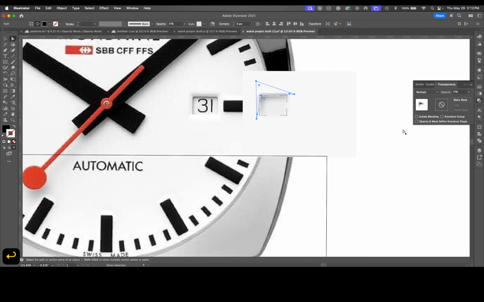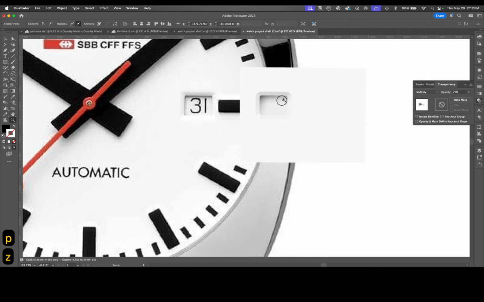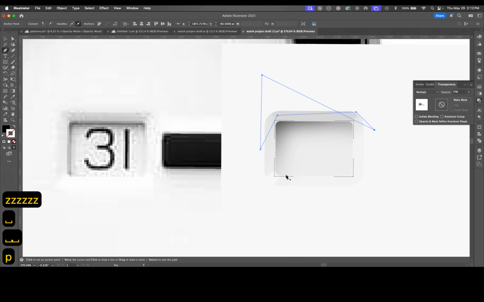And so I'm just gonna take this whole thing, copy, paste in front, and then on my copy, I'm gonna pull this part up a little bit. It curves around. I'm gonna add an anchor point. I'm gonna pull this curve down. Curves around a little bit there. Nice. I'm gonna go one more time. Real tight this time. Let's push in. And I'm gonna go up and over and out and down.